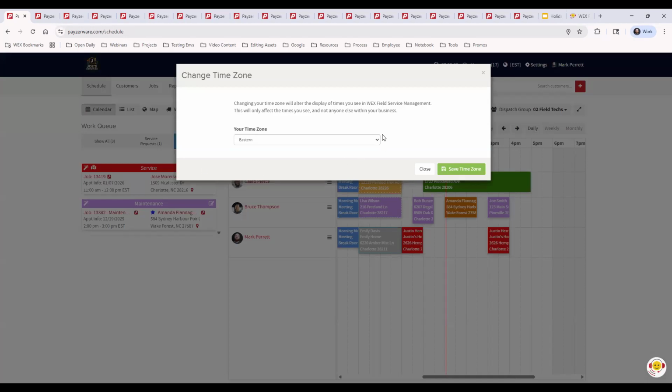You want to make sure that you're setting your time zone correctly so that when you're scheduling, it's actually showing you the correct time zone. If this is the wrong time zone, you may think it's one time and your customer thinks it's another. So it's very important you have your time zone set right here. That's a simple one. Select your time zone and hit Save Time Zone.